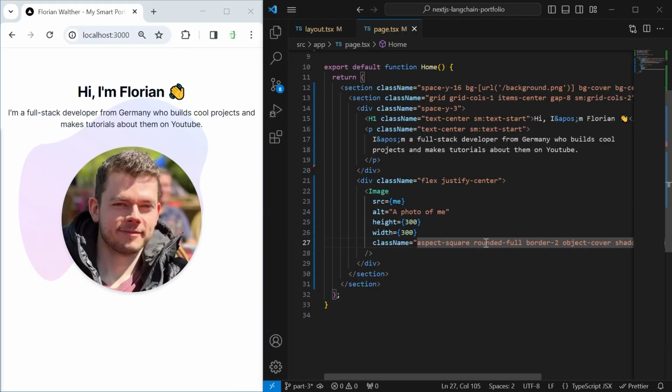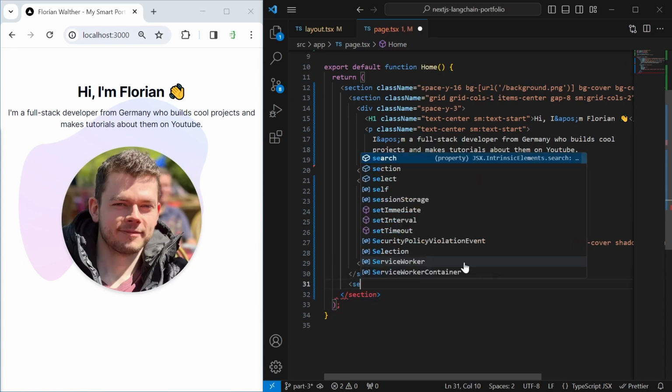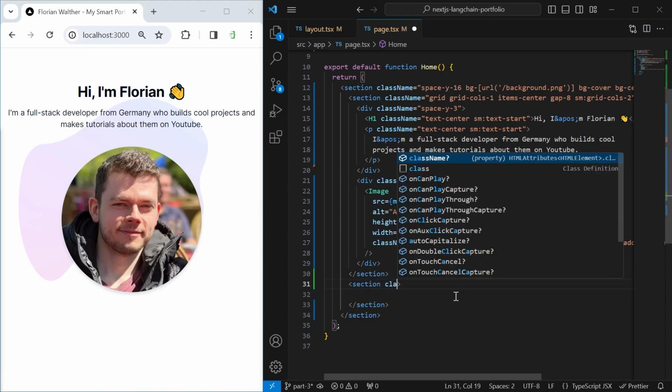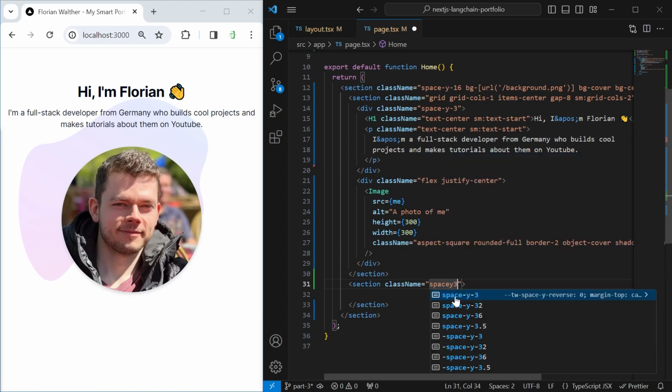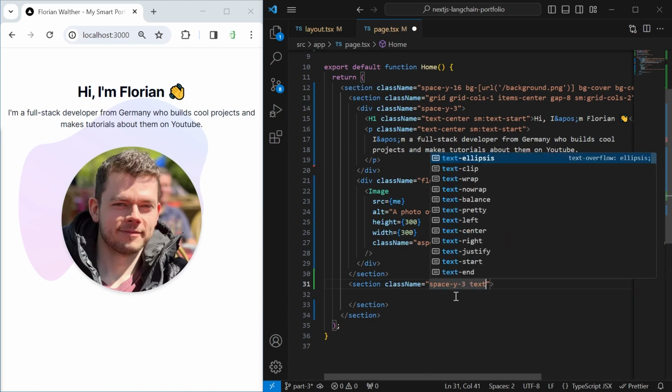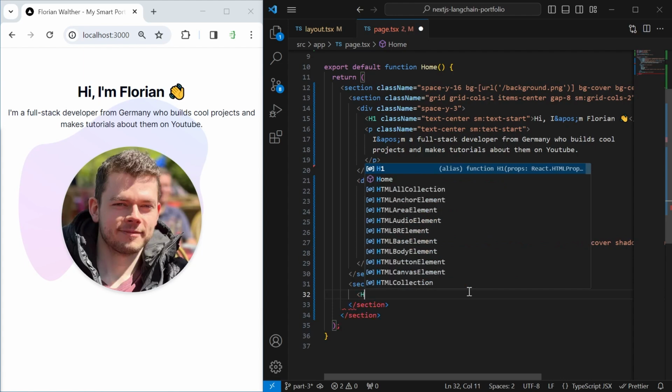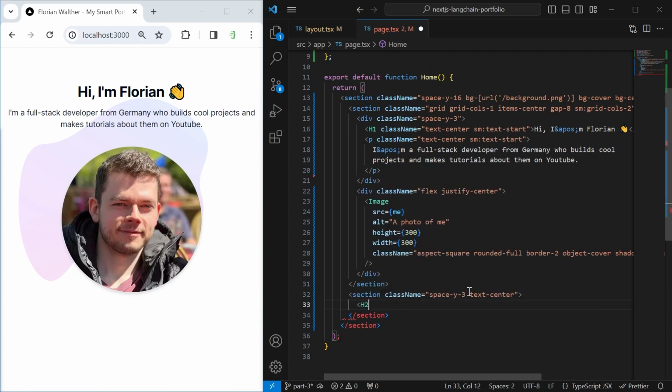We are almost done with this front page. Below this inner section here, I want to add another section with some more text. Again, we style this with space Y3 and text center. And our page already looks pretty cool. Here I want to put an H2 headline.